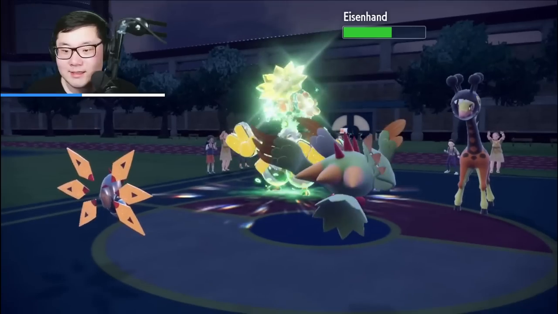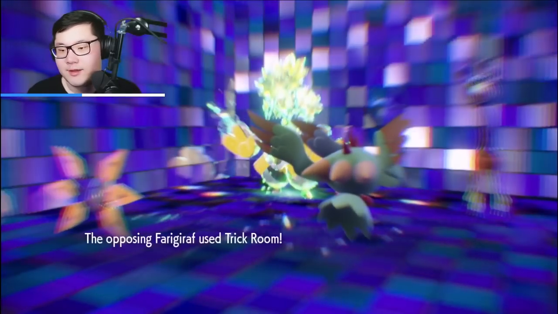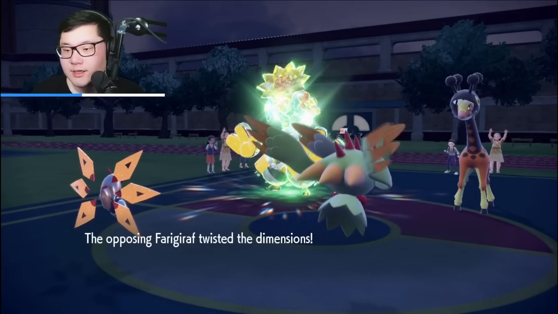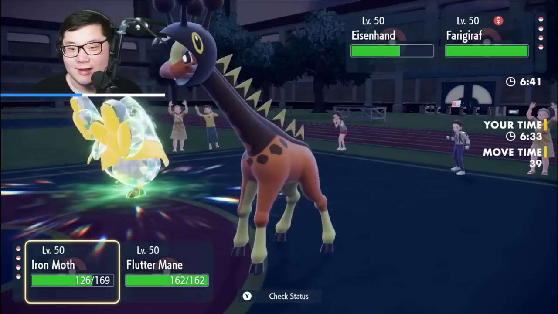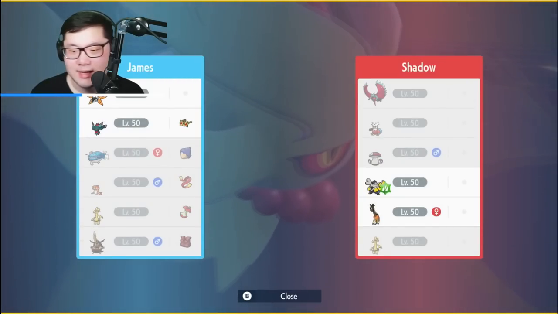A Moonblast does a decent amount. That's an Assault Vest for sure. It took it that well. Trick Room is going to come out. Okay. So I am pretty okay with the situation. The thing is, they need to double up something to pick up a knockout right here. And I just still put on so much offensive pressure. Yeah, like their Trick Room mons are not that amazing in this matchup.